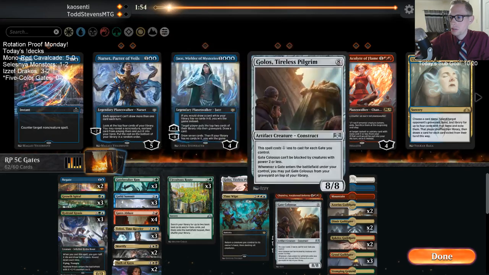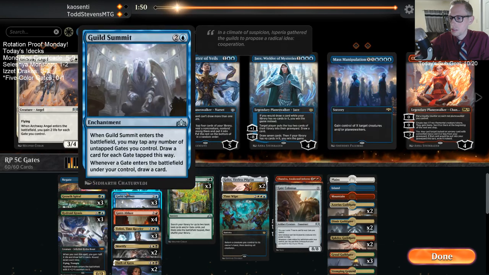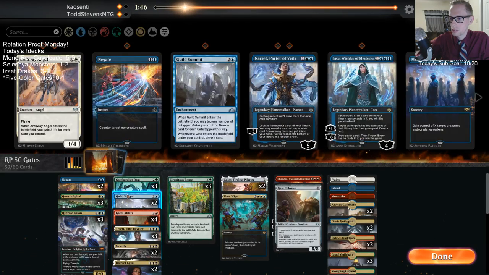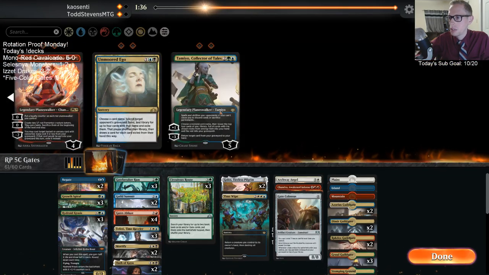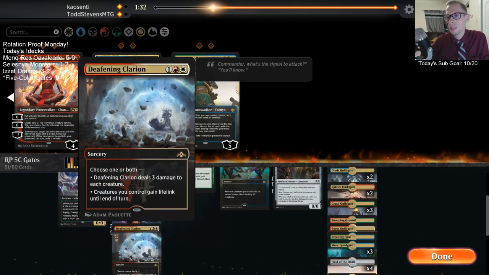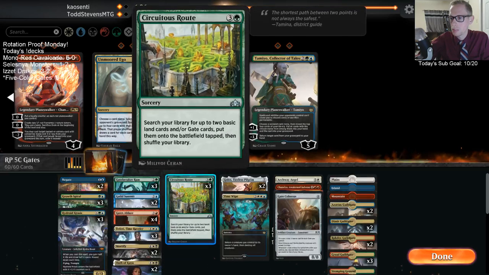These angels cost 6 mana though. Guild summons are too slow. That's one guild summon for one Archway Angel. No. So Clarion, if they just have the one drops, Clarion's okay, but it's not gonna be that good against the Cutthroat later, or against the wolf. It basically just kills the one drop, which is why I don't really want it.